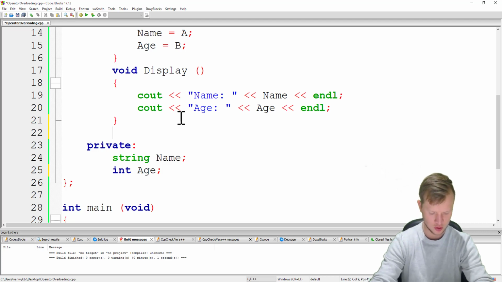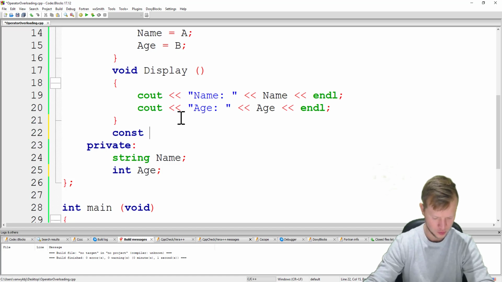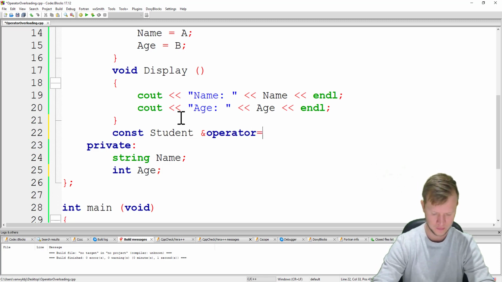Let's first start: we will define the operator overloading function as const student ampersand operator, and the equal operator.